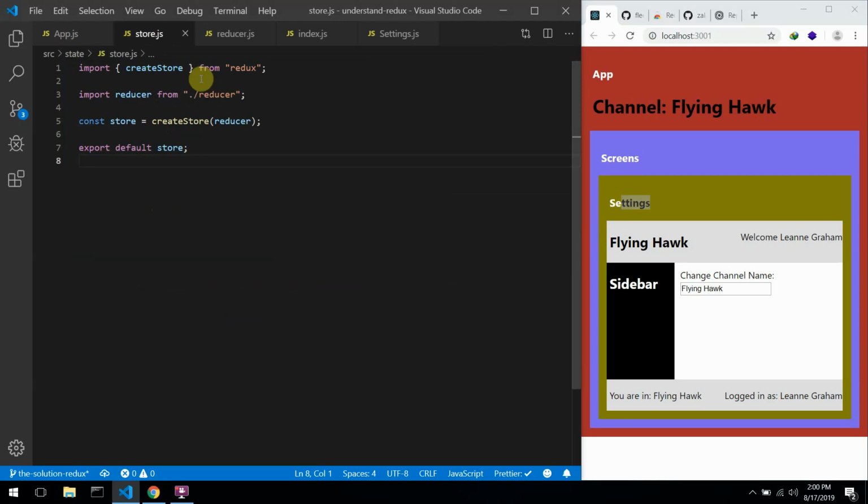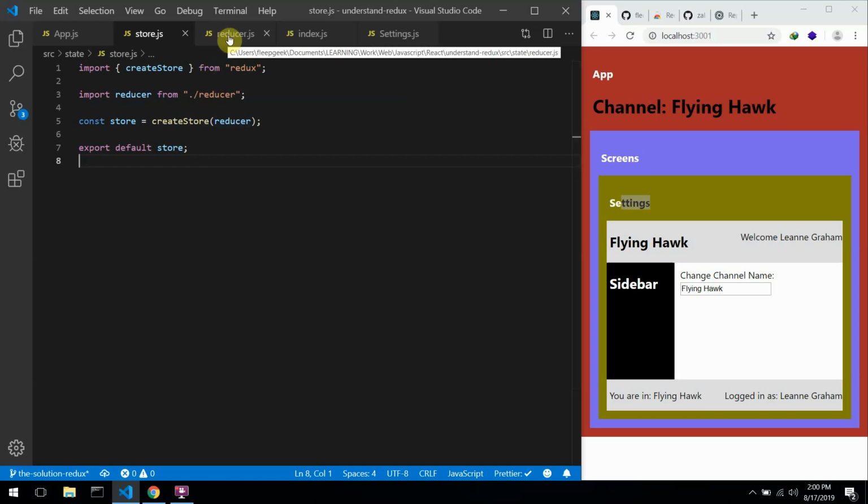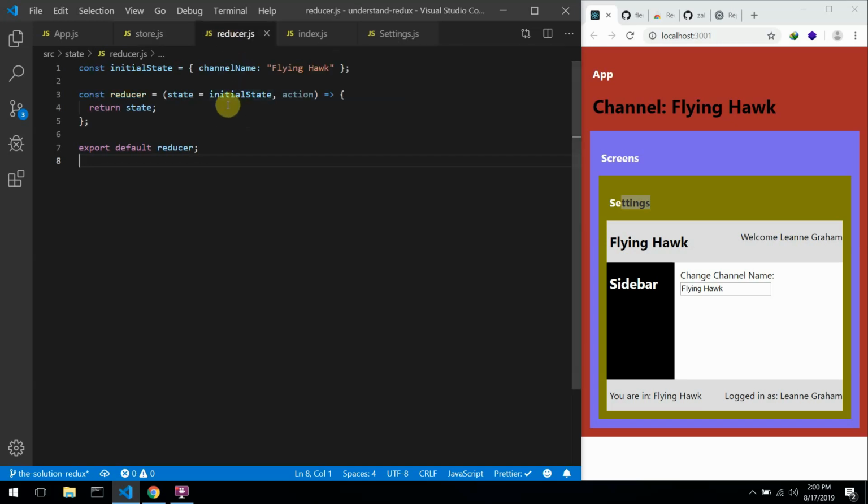Cool. So now let me do a brief recap once more. First things first, we created a store. And this store needs a reducer. What is a reducer? A reducer does what? It updates the store and also gives you the initial state of the store. So you can see here, in the reducer, we've not done any updates. We've not manipulated the store. We've not changed any value in the store. We just returned what?